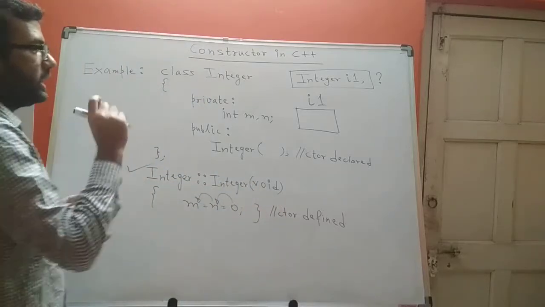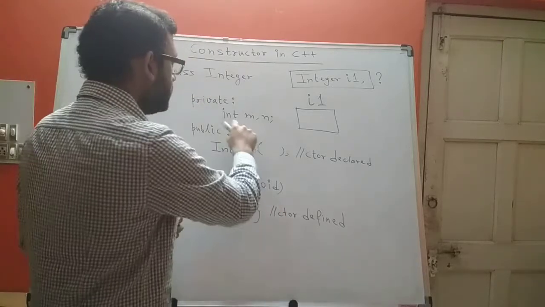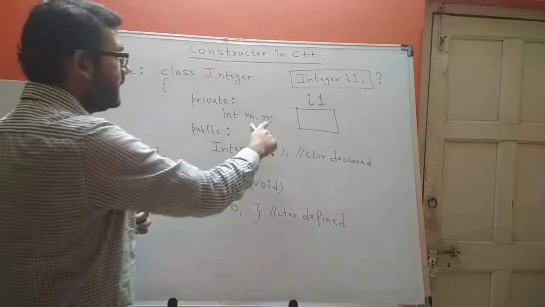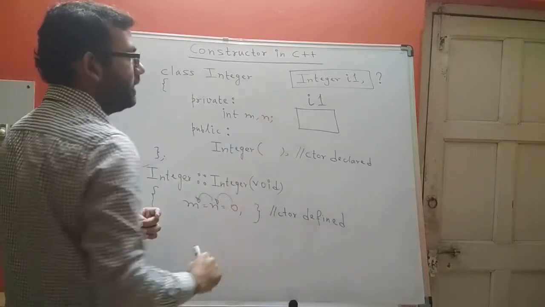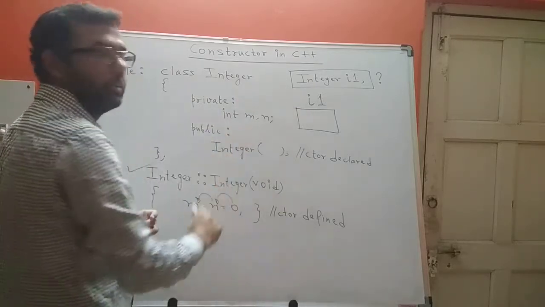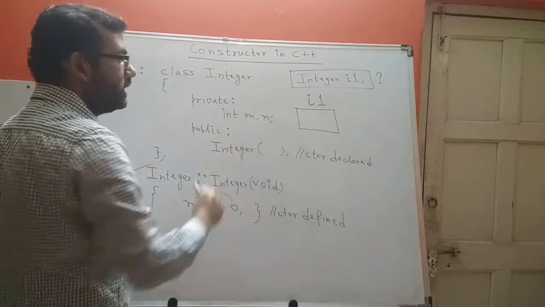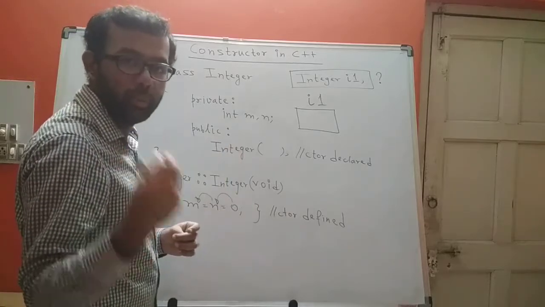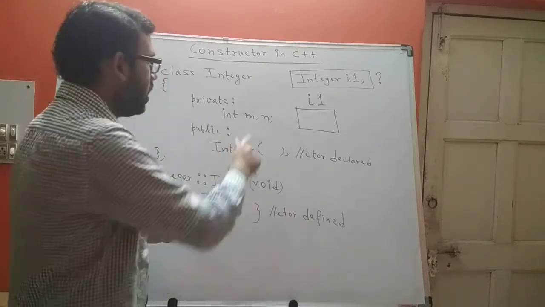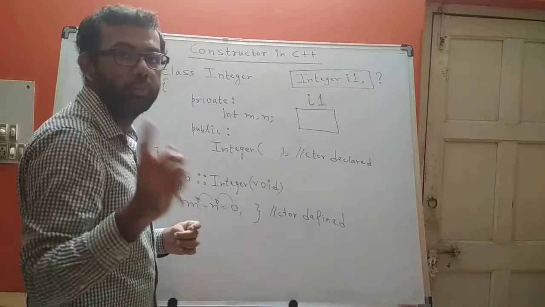When I create a class or when I define a class, no memory is allocated. Keep that in mind. No memory is allocated when a class is defined, but when I instantiate an object, memory is allocated. How much memory? The amount of memory that is allocated for an object depends on the number of data members it has. How many data members does this object have? This object has two data members. One is m and the other is n. So, sufficient memory to accommodate the values of the m and n variables will be allocated.